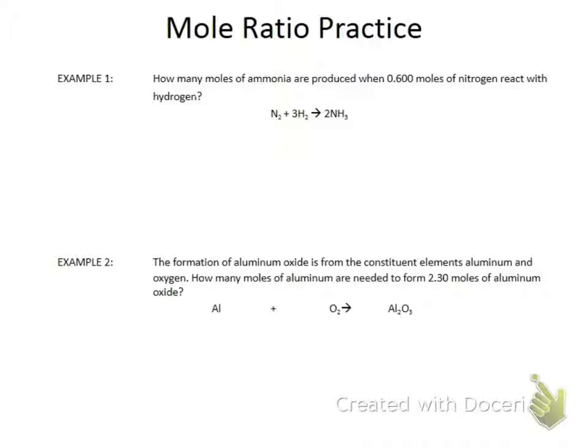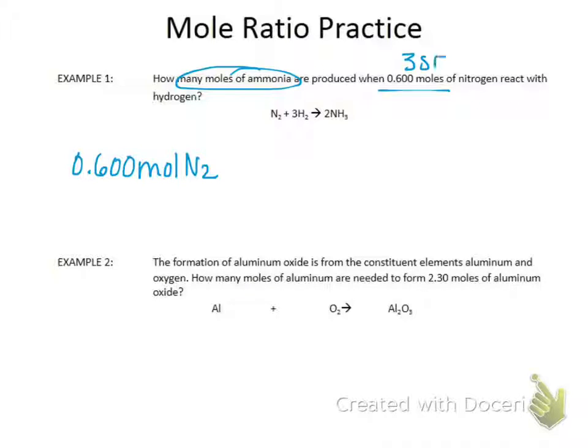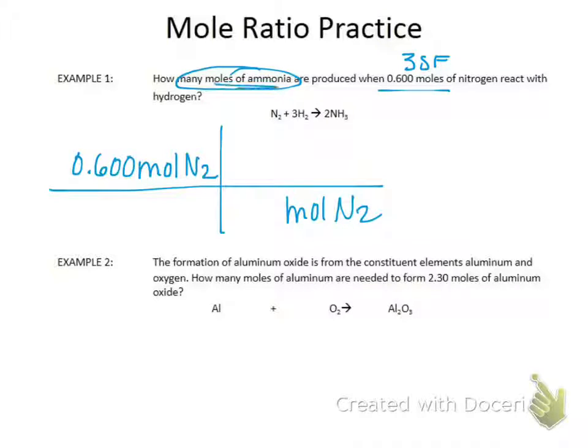Same equation, still working with that ammonia equation, which is N2 + 3H2. This time we have 0.600 moles of nitrogen. Okay, so we're going to start with that, and we're looking for moles of ammonia. Boy, aren't we just tired of this equation by now. We're going to need 3 significant figures in our answer, so let's keep that in mind. Again, we're getting rid of moles of nitrogen. We're trying to go to moles of ammonia, so that goes on the top.